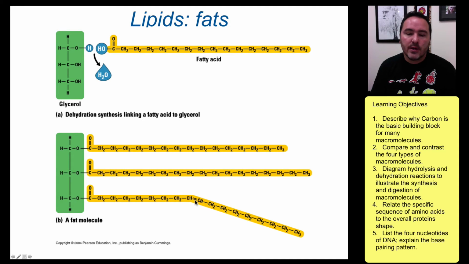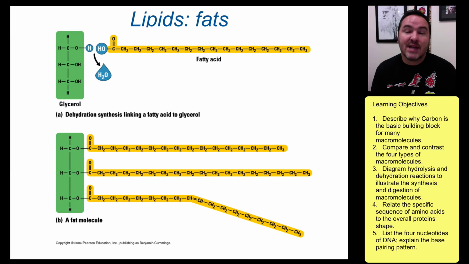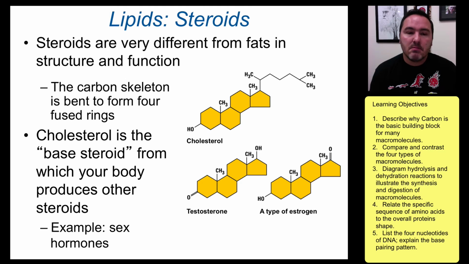unsaturated fats are liquid, whereas if this was saturated, where there was the total possible number of hydrogens with no double bonds and all 3 of these chains were straight out, you can pack those more closely together, and so at room temperature, saturated fats are solids like butter or lard. Some lipids also can be made into steroids, and so if you take a cholesterol, which is part of our diet as well, cholesterol is actually necessary to form the steroids testosterone and some estrogens.